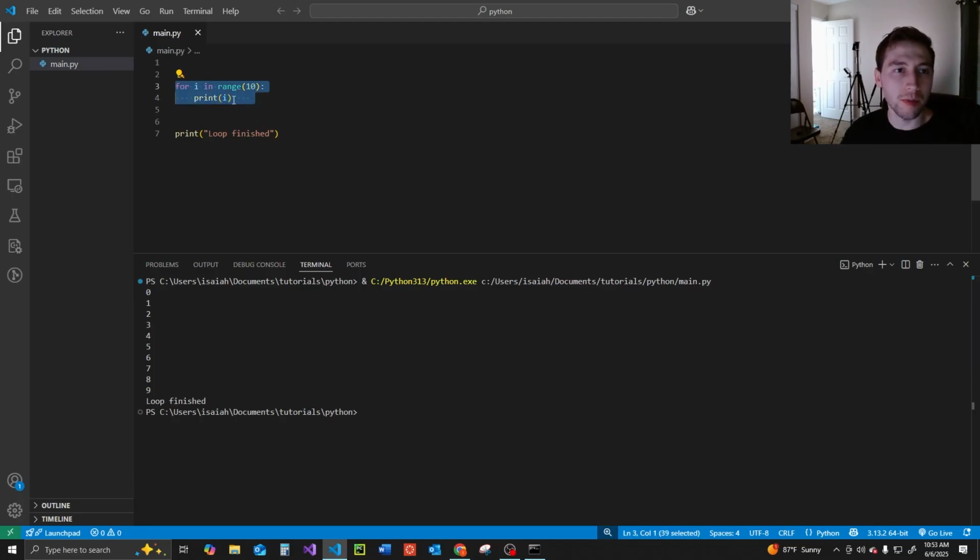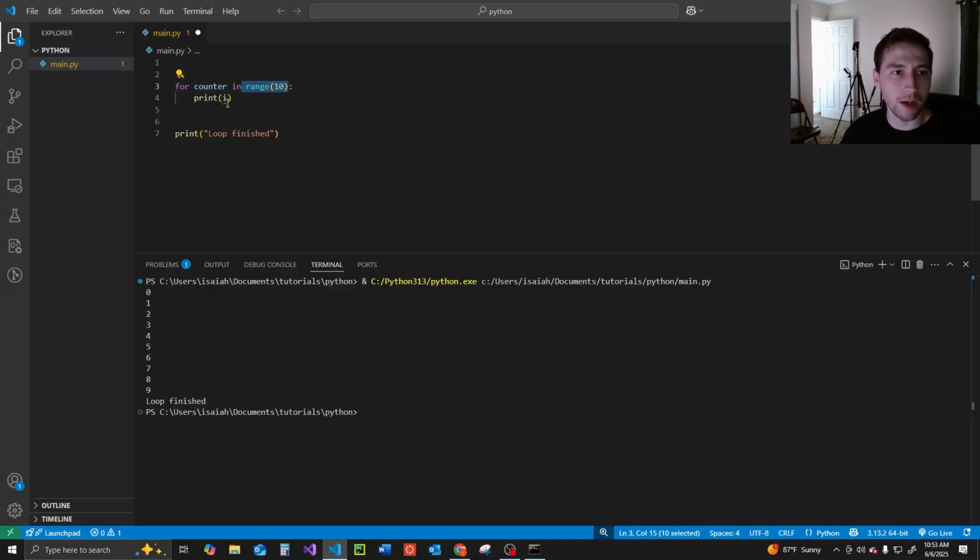You're going to have your variable. In this case, it's i. We can name it whatever, we can name it counter. You're going to have some kind of variable, like I said. You're going to have our condition, which in for loops is set by this range keyword. This basically says how far we want it to go, so we don't have to do that less than or greater than. This range already does it for us. And it's going to print i.